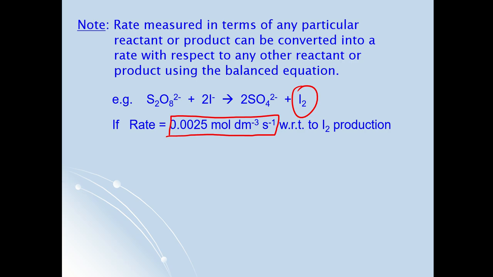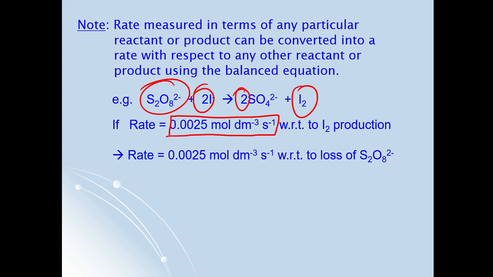Now, how do I use that then to work out the rate at which sulfate ions are being made or iodide ions are being used up, okay? Right, this is very easy, but it's very useful because you will need it in some questions. It is to do very simply with the ratio in the equation. So for example, if we look at iodine, okay, to S2O8 2- ions, okay, they are in a 1-to-1 ratio. So the rate at which iodine is being formed is equal to the rate at which the S2O8 2- ions are being used up.